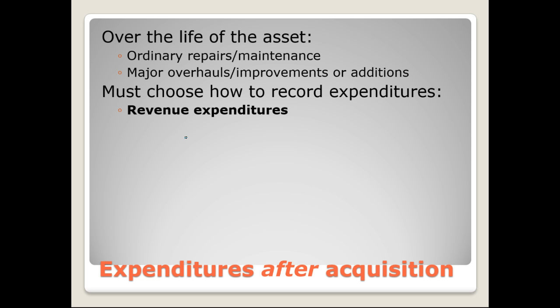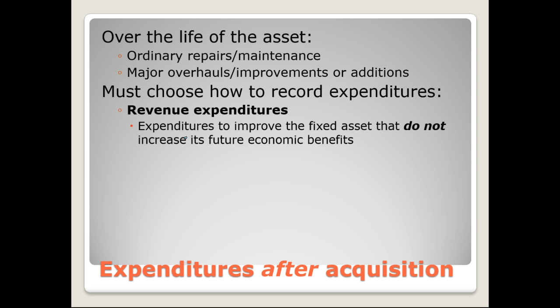Well, we need to first determine whether they are revenue expenditures, which are expenditures that are more like maintenance and just mere repairs, minor things that do not cause the asset to have more future benefit. It's just repair it to keep it useful for right now, but it does not add future economic benefit. We call this a revenue expenditure. We will just expense that particular expenditure in the same time period.